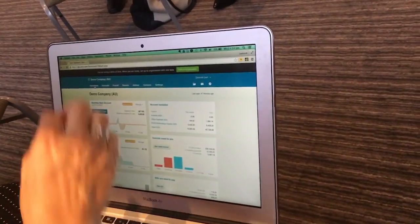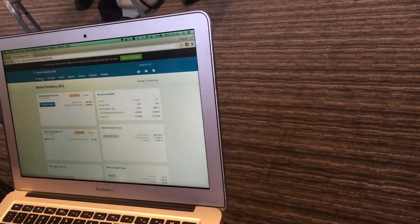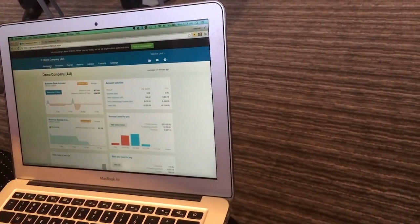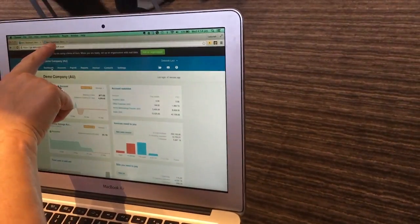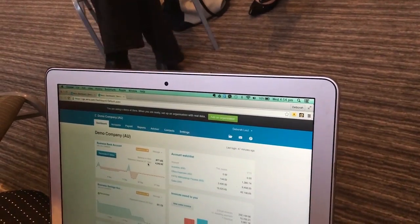What I would normally do is just double click it and it opens up what you want to do. If I'm on a Mac, it's Command. See this little tiny button that's come up here? That's another tab. So it's on the tab, and then you can open up whatever you like. It's like using any browser.